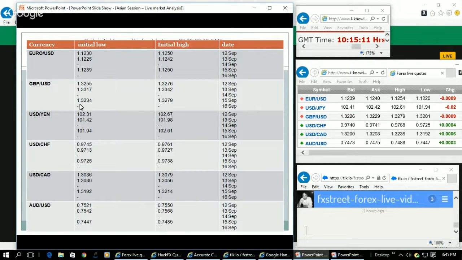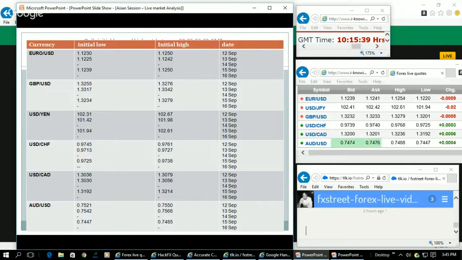Then in the case of GBP, 1.3234 was the initial low. They came down from there to 1.3201 as a false move on the downside before the BoE interest rate decision, and afterwards they are holding below the initial low 1.3234, indicating an extended downward stop. They are expected to make a rise after the data release by 11 GMT.